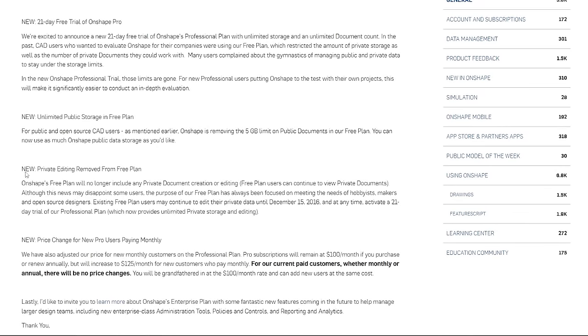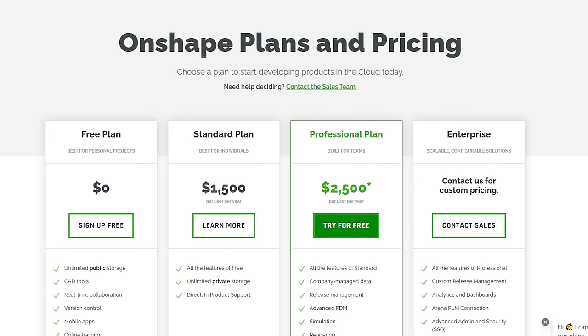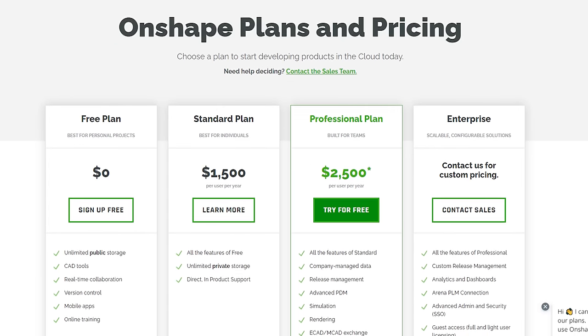You can't design anything in the free tier and keep it private. For hobby use — like sharing the MakerCoin — that's totally fine. But if you're designing proprietary work for a business, you have to pay the subscription, which isn't cheap for a business. For a hobbyist, it's unreasonable. As someone with SOLIDWORKS and Fusion 360 experience, learning Onshape was honestly a breeze — the easiest of all the programs I tested to just get in and start modeling.